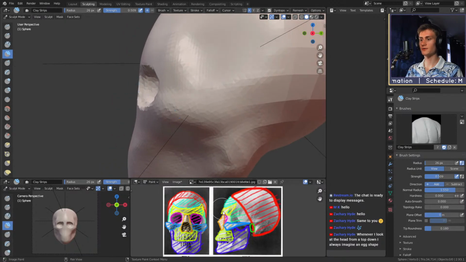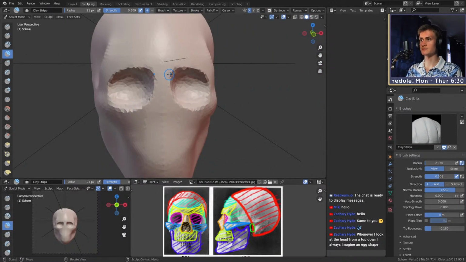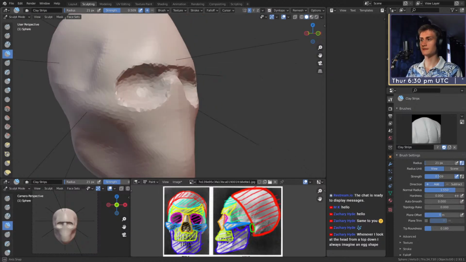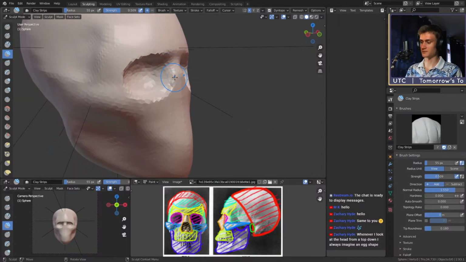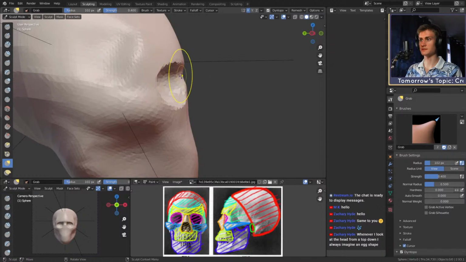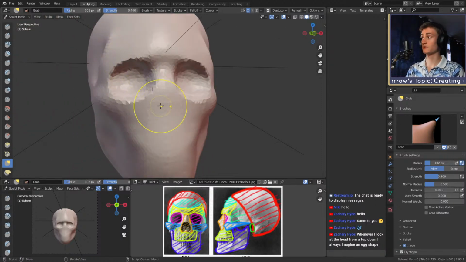You can see there's a small dip going from the nose to the forehead, so we're going to add that as well. There you go, just a small little dip right here, like this. There you go, maybe we can smooth it out. We could also make it bigger if you want to. Of course, that is all dependent on what your character should look like.